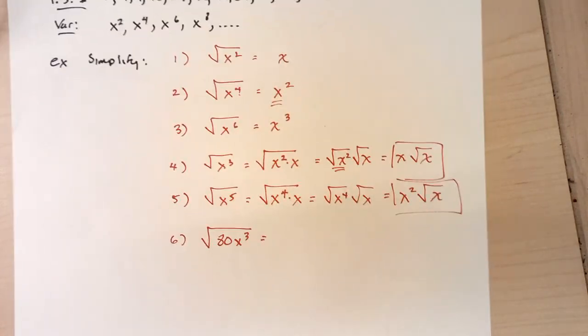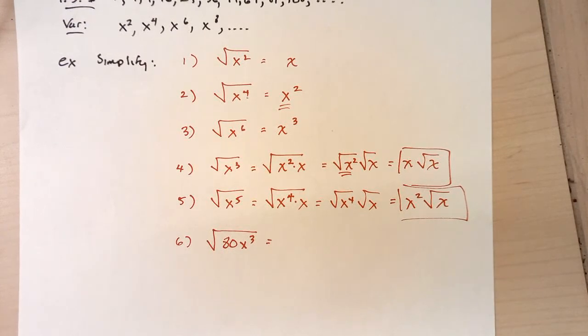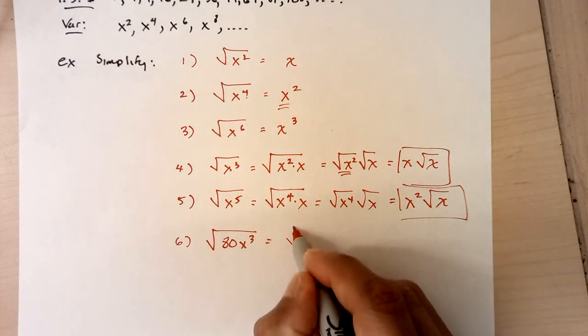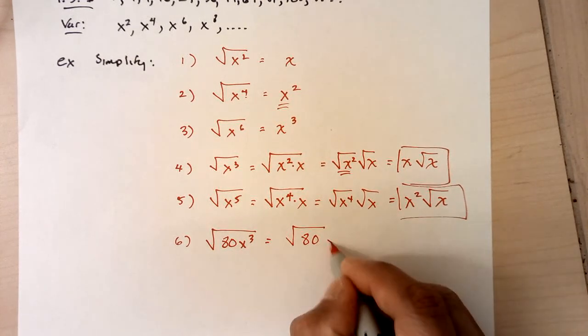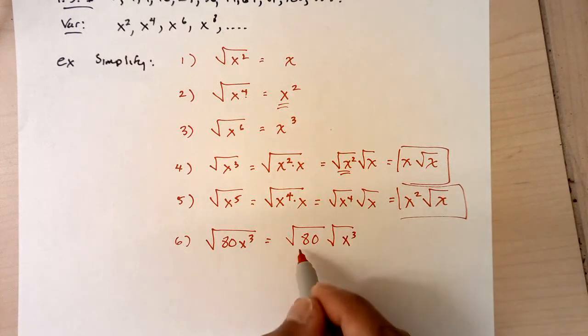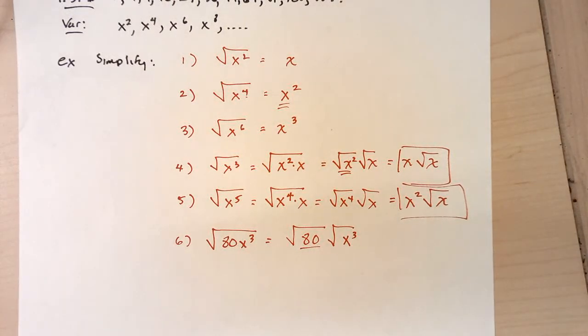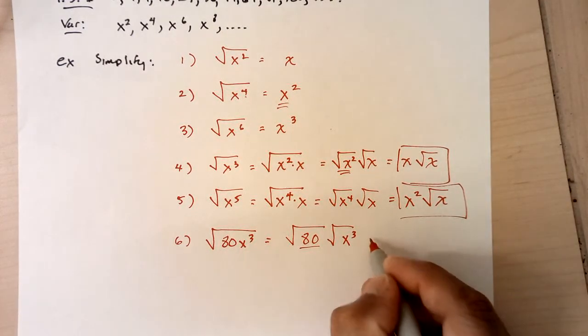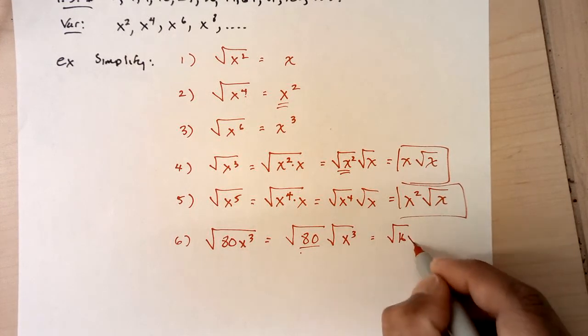And then on number 6, the square root of 80x cubed. So if that looks a little bit intimidating to you, here's what I would do. Break it up. So I would break it up into the square root of 80, kind of treat that as a separate problem, or just work on that first, and then the square root of x cubed. 80 is not a perfect square, but it does contain a perfect square factor. A perfect square factor of 80 is 4, but the largest perfect square factor of 80 right here is 16. And then 16 goes into 80 5 times.